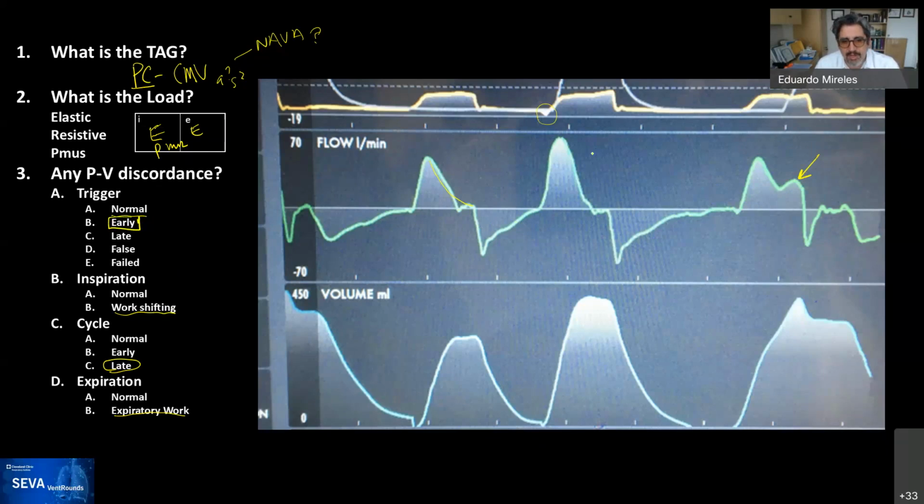So there's some work shifting, as you pointed out, here and here. So I'm aligned with you. It's not terrible. It doesn't drop the pressure below baseline. And there's late cycle, that's very good. You recognize that here. And finally, look at the expiration on this one. So because there's reverse trigger, the patient was doing PMOS, and here you can see that the breath ended, and the patient was still trying to get air in, and the ventilator would just not allow that. So the patient was doing the effort in, it didn't trigger another breath under these circumstances, and then the patient starts exhaling.